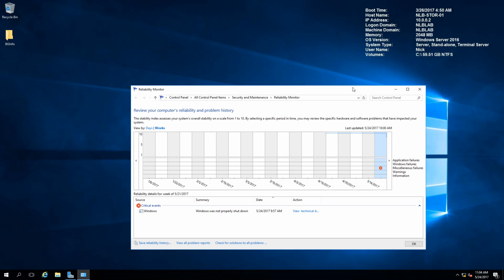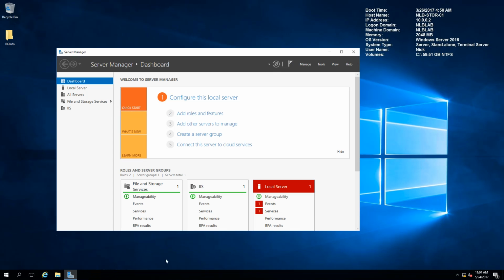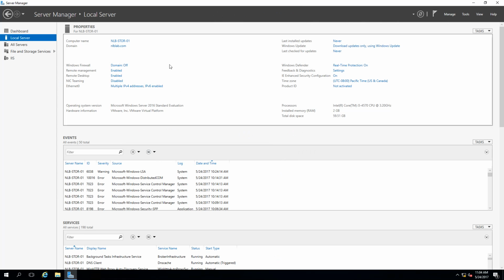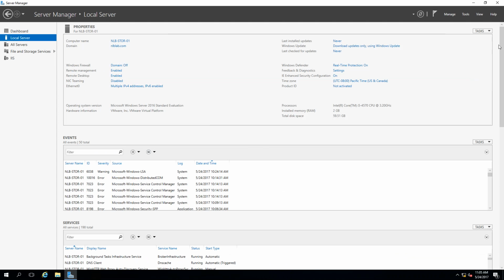So before we switch to the big guns in the Windows monitoring, I just want to show you the Server Manager dashboard and the monitoring in there. If you go to local server, and I will maximize this, you'll see that you will get a good overview of pretty much most of the components that you can monitor on the server. And in here, of course, on the top you can configure the local settings on the server.